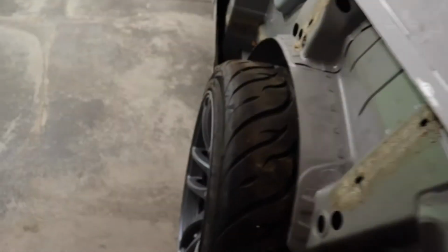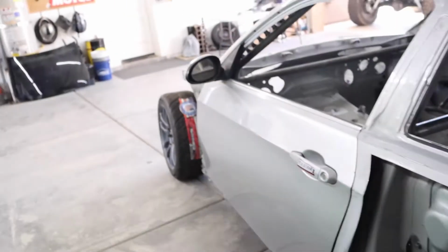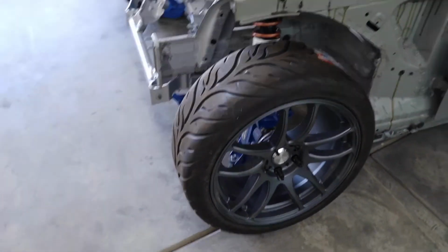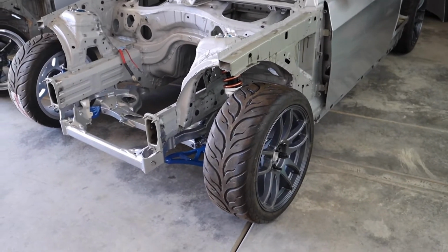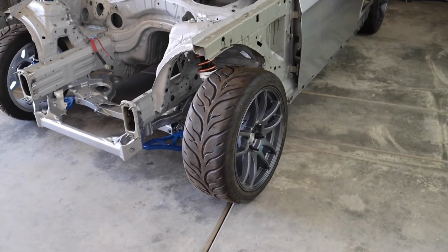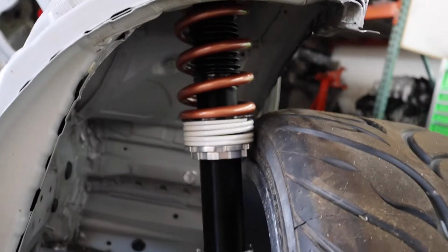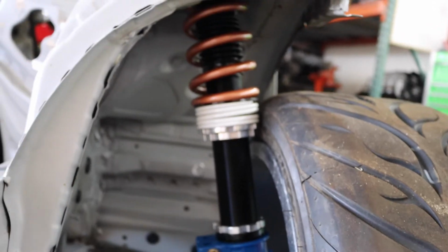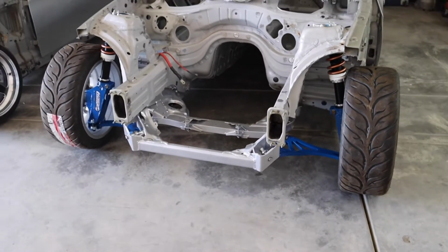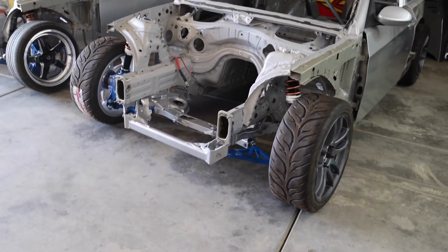We've got brand new bearings and hubs on all four corners. Those came from SCP Euro. Shout out SCP Euro for always having the best stuff. We've been so stoked to be working with companies like Feal, Wisefab. They make some of the best parts for these cars, and just any car that you might be working on or that you're looking at drifting, Feal is the way to go. Wisefab makes the best angle kits, hands down. Great suspension parts. Everything has just been super, super nice. We're very excited on those.